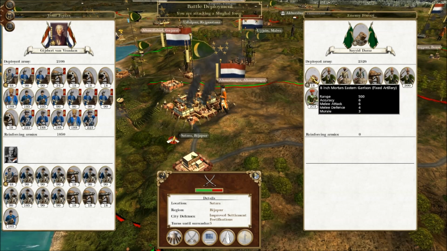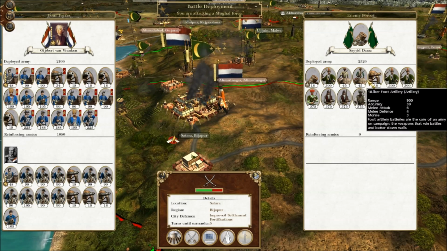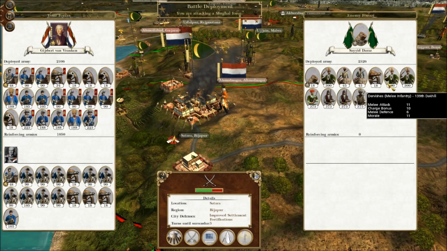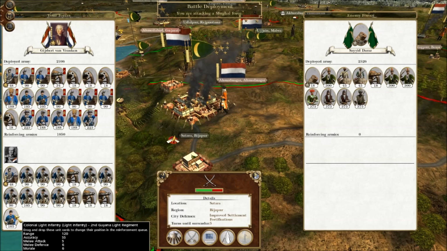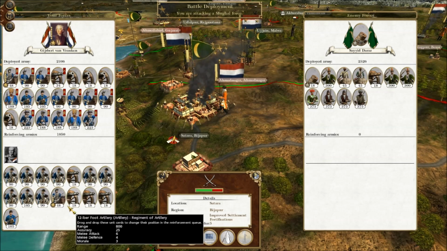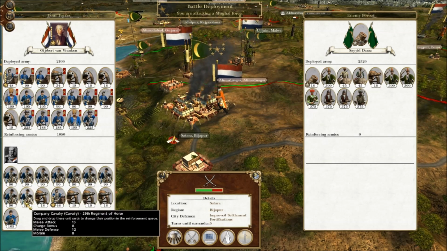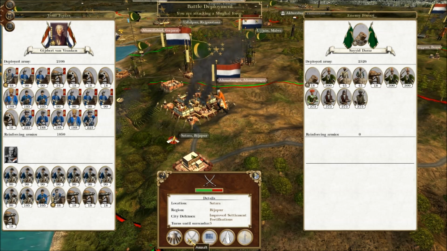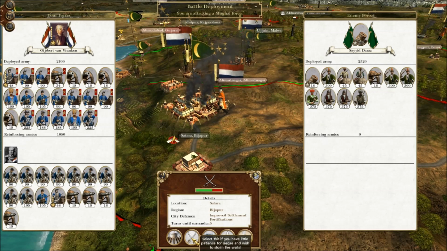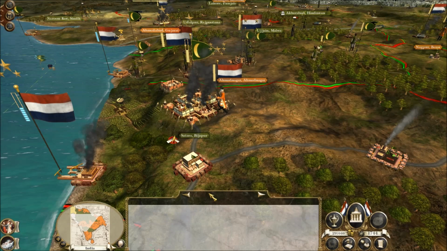900 yards, 500 yards. Okay. Two lots of elephants. 2,500 against those. We'll get the cav on first, I think. And light infantry. Okay, this will be interesting, actually. Let's assault them.